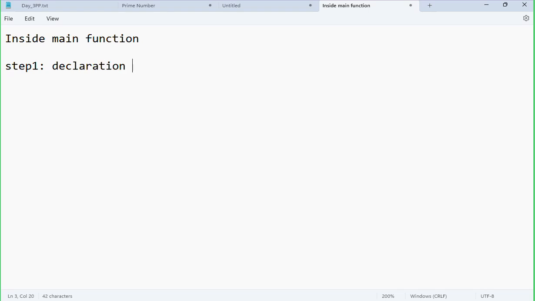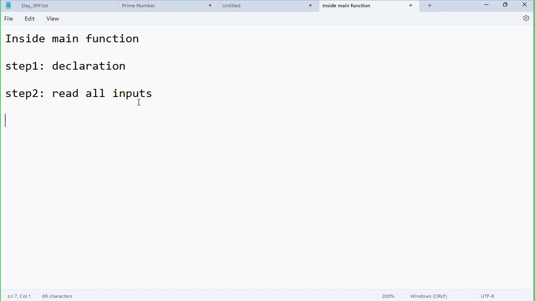All the variables which we require in our program must be declared in the first line. Step 2, read all inputs, whichever inputs are required for your program, from the user.